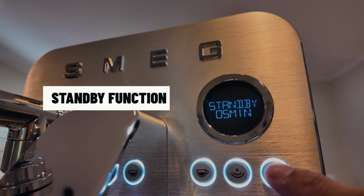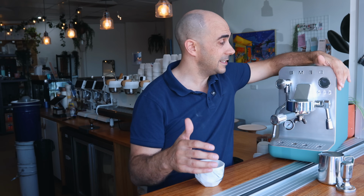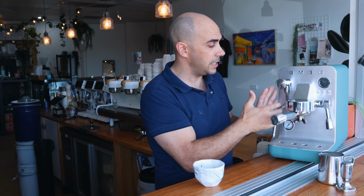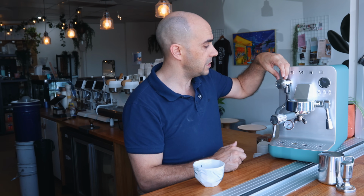It also has a standby function, which just means it times out after 10, 30 or 60 minutes. Anyway, it heats up so fast from scratch that the standby mode isn't that needed, but it's good to have it, I guess, in case you forget to turn it off. Other than that, you can turn off the whole steam one if you don't need it and just use the espresso, which just saves on power and time as well, because obviously it needs to heat up a lot more to get the steam ready.